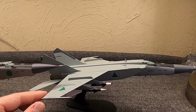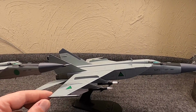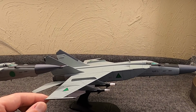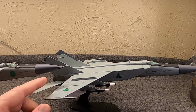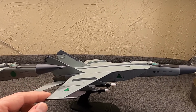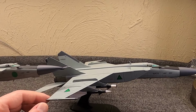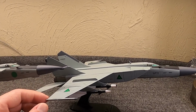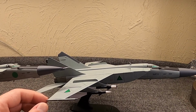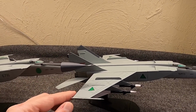And it would continue into the Gulf War. The Iraqis would fly them in January 1991. And actually, this model here is from January 17, when an Iraqi MiG-25 PDS here would shoot down an American FA-18 Hornet, which was pretty extraordinary. It was, I think, the only air-to-air victory of that nature during the whole war. And these would fight the F-15, and again, a couple were shot down by them, but others successfully ran away.